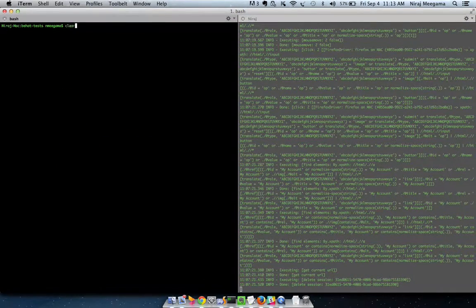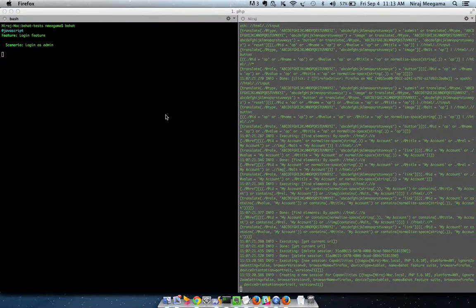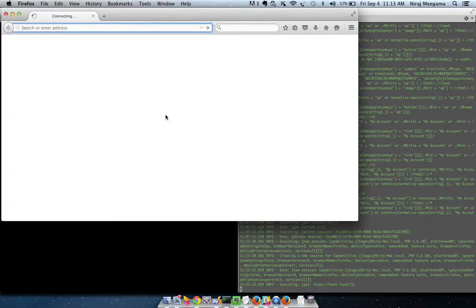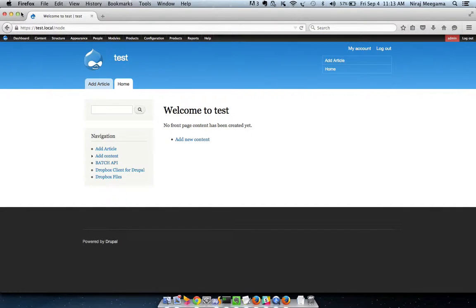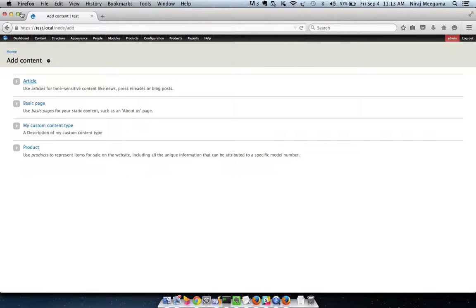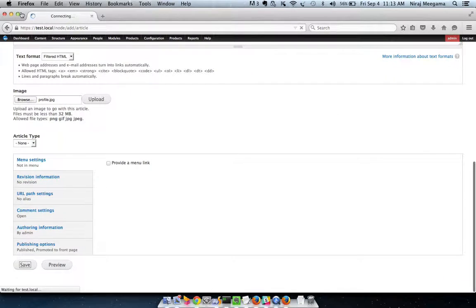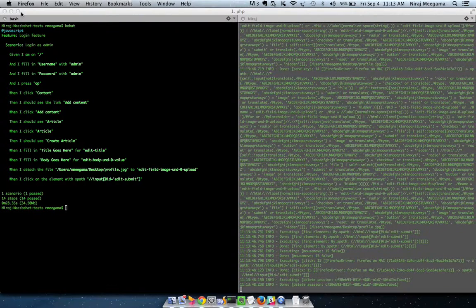Let's clear things up. Behat should open the browser. I'll just make things a little bigger. Login, and click on the particular links, go into them, into article, and it should fill in the data, and there you go.